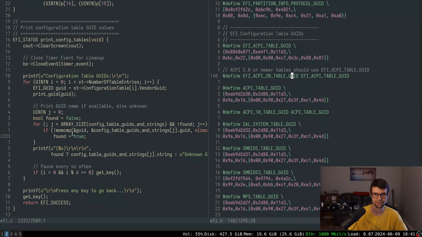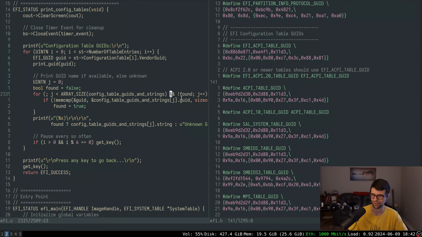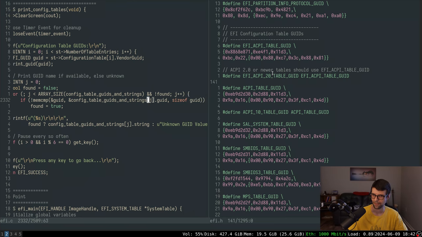Okay. So I'm defining 2.0 as EFI. This is not correct. That's interesting. EFI and ACPI are two separate entries. So why am I finding this one when I mean to be printing this one? That's interesting. I don't see why it would be printing one for the other, unless it's printing one off, which it shouldn't be. So I set J to 0 every time. Oh, it increments J and then does not found, I think. That would make sense, yeah. Because it increments J that time.